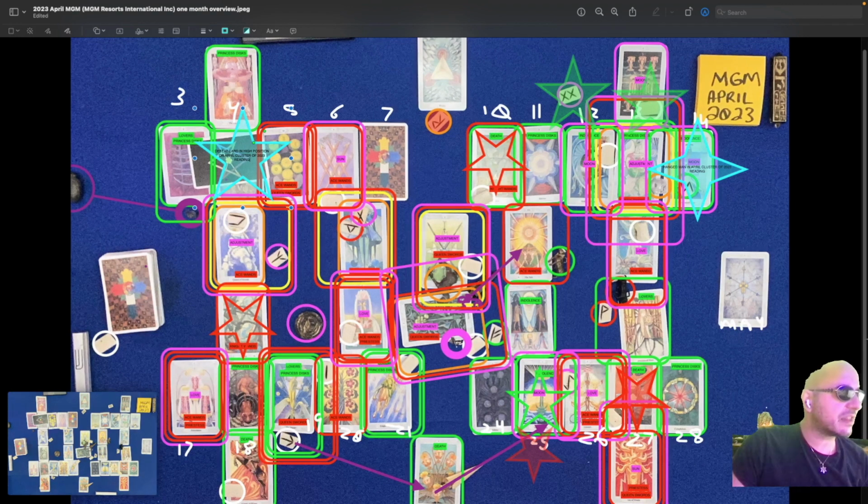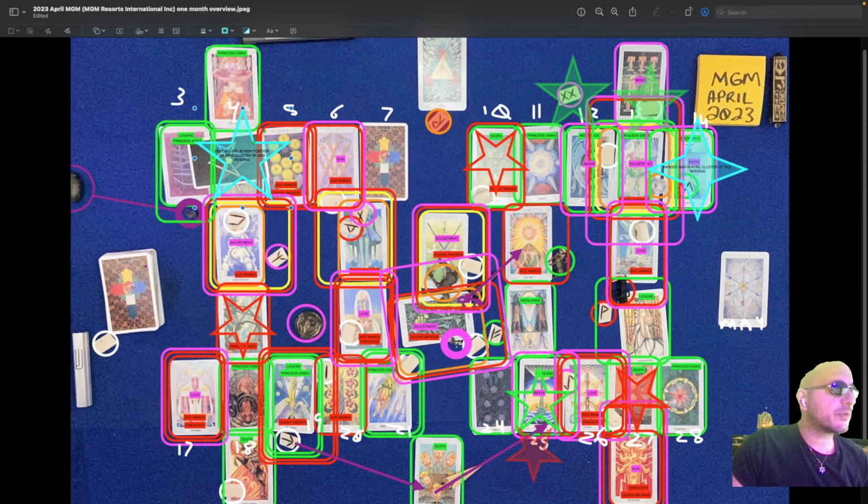On the 17th, we have a move higher through key resistance on the 1 month, followed by a decline back down shortly thereafter. It creates a local high near here on the 17th. It won't be a highest high, but it'll be a little bit of a crest here on the 17th. On the 18th, we do sideways rotation on the key support level, increasing with bearish momentum as we move forward in time.